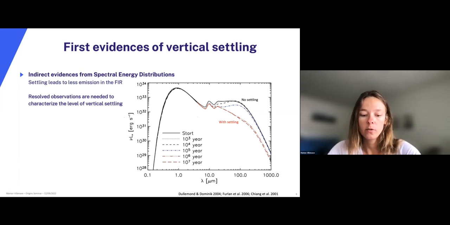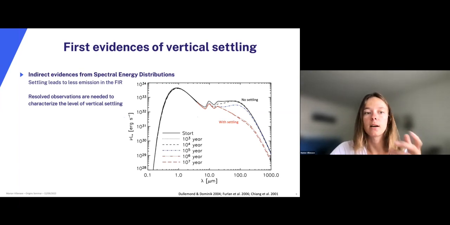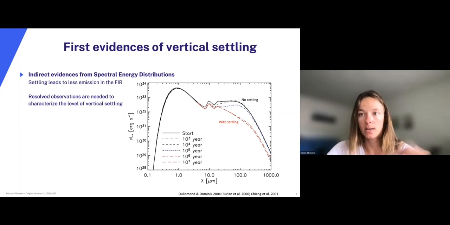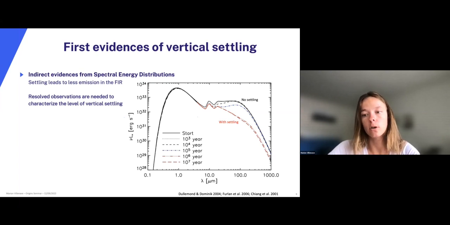And one type of object that is particularly interesting to study the vertical extent is highly inclined disks, edge-on disks. So I'll first spend a bit of time showing some characteristics of edge-on disks, how we can find them, which ones we know, and then I'll present some results that exist on the vertical extent of the gas and small grains, and then I'll go to the new constraints we can get from the millimeter-sized particles, expected to be more affected by settling.